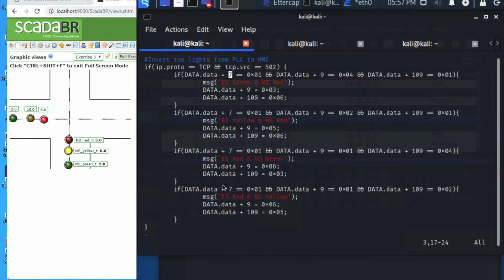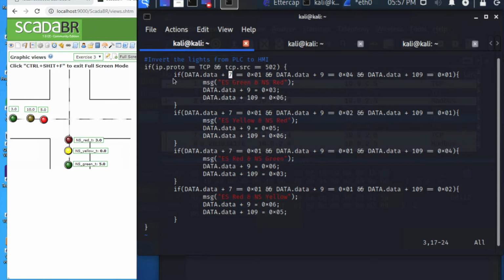This is the filter file, and you can see that we're filtering for the protocol TCP and also the source port of 502, because we want what is being sent from the PLC to the HMI. We don't want the requests that are sent from the HMI to the PLC. That is why it is the source and not the destination.